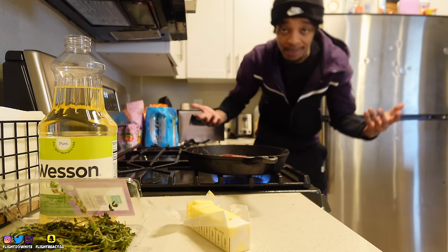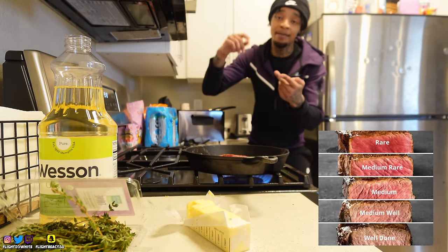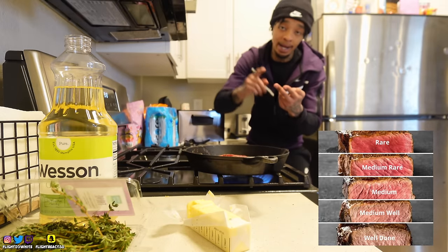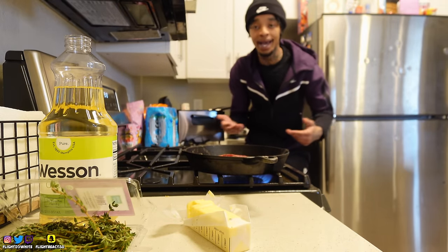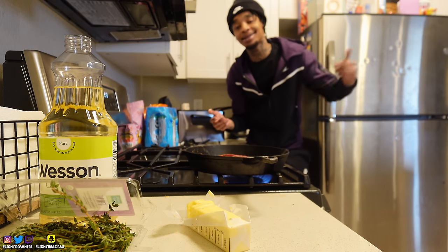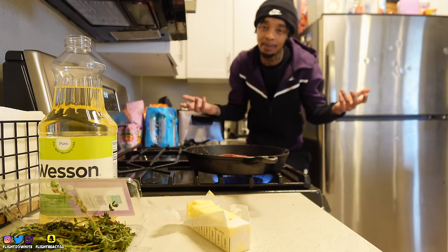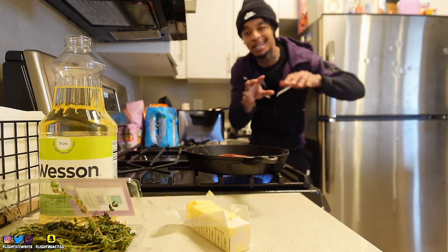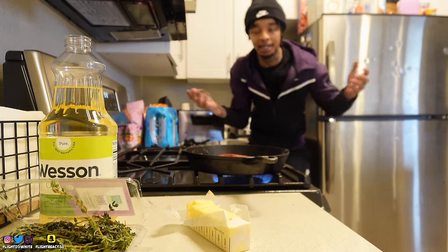Now there's different tiers of steak. Comment down below which is your favorite one. You have the rare, the medium rare, the medium, and then the well done. We are unlocking a brand new category invented by your boy Chef Reacts as of today, and that is called medium rare medium. And that's really how I like my steak. I like my steak to be just a little bit pink, but I don't want it to be bleeding, gushing, and everything like that.